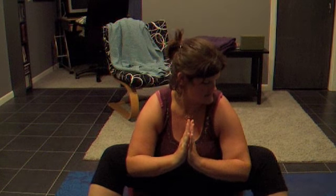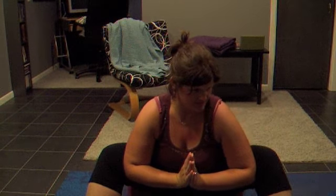From here, we're going to place the elbows to the insides of the thighs, hands pressed together. We're finding hands at heart center, and gently reach forward. So really nice opening here for the inner thighs, for the hips. So we're finding a deep squat, but without putting the pressure on our knees or our hips. Holding here, breathing.